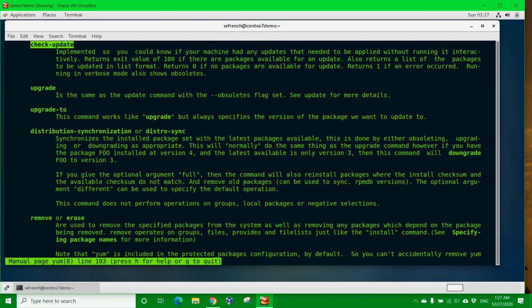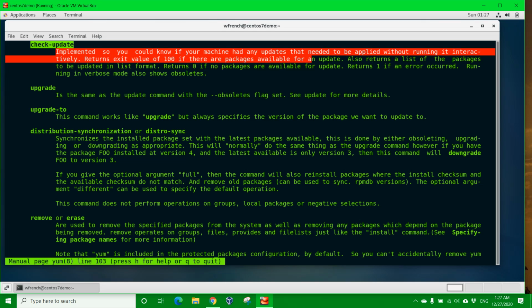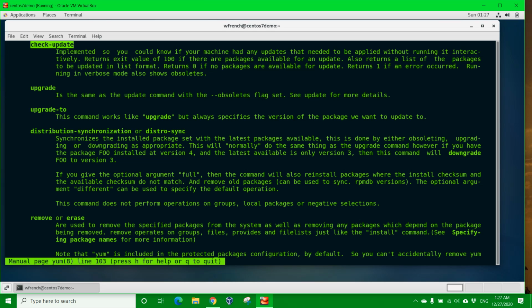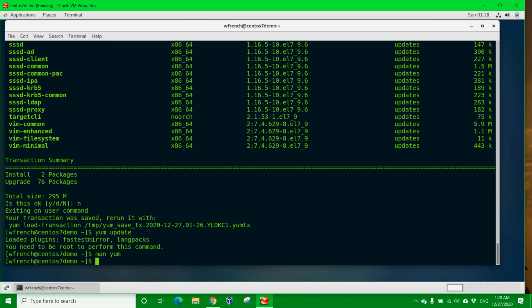When you run check-update, basically what this is telling you is it almost tries to update the system without prompting you. If it returns that there are packages, it'll give you a return code of 100. If there are none, it'll return 0. And if there was a mistake or a problem with trying to run the command generically, there'll be a return value of 1. So yum check-update doesn't actually require the use of the root user for escalated privilege. It'll let you do it generically. So let's see what happens.